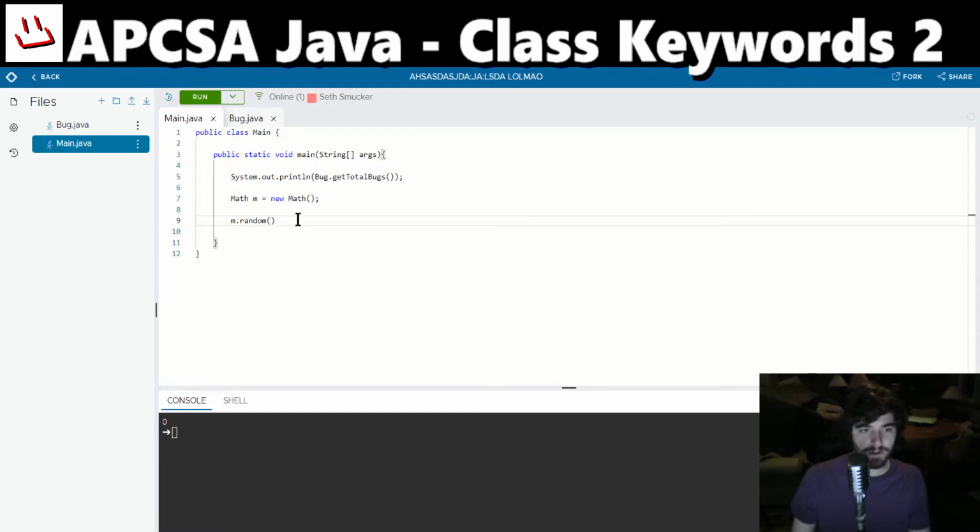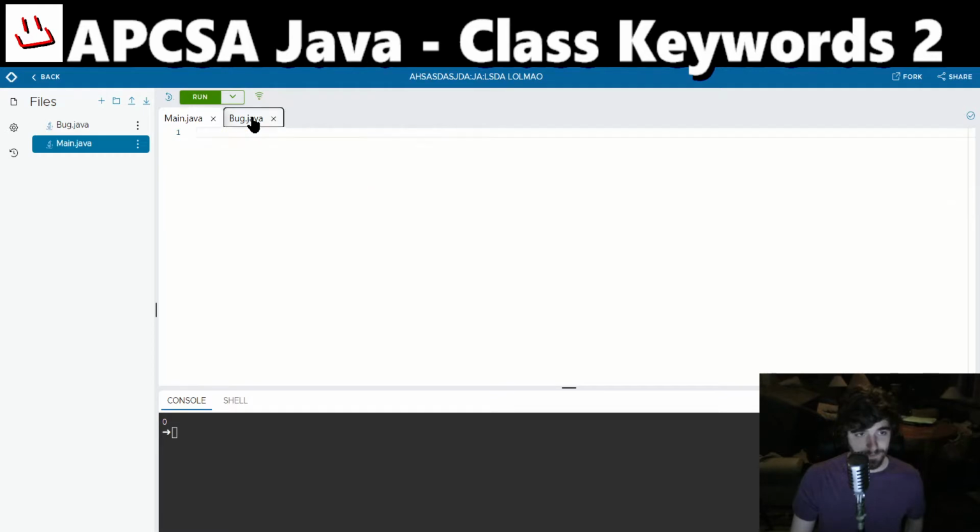That would suck. There's no reason to do this. You don't need to make an object to use a random number. You can just say, go to the math class and use the random function. Hopefully that makes sense about static.